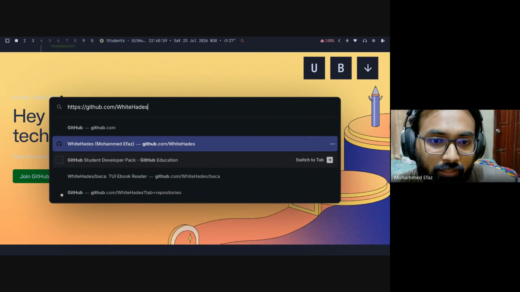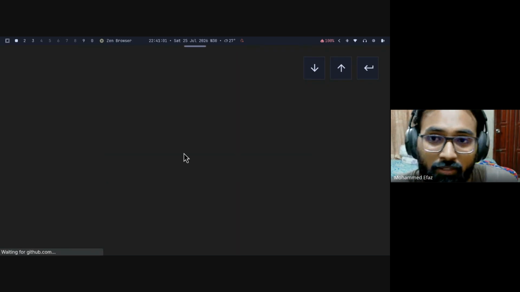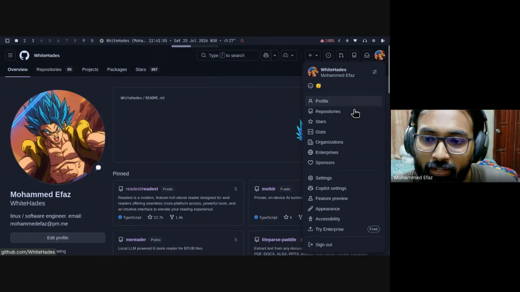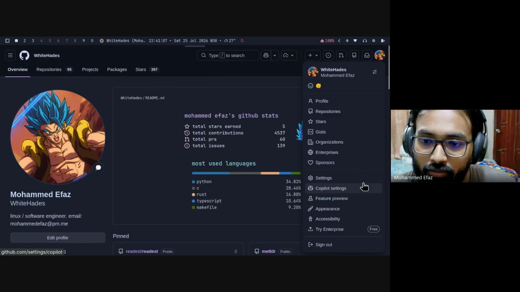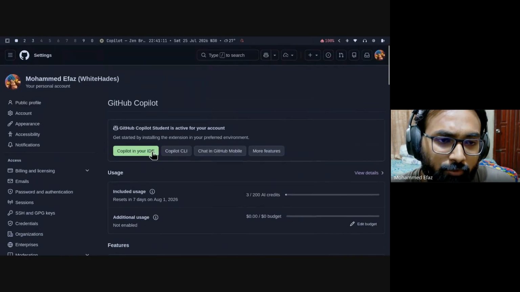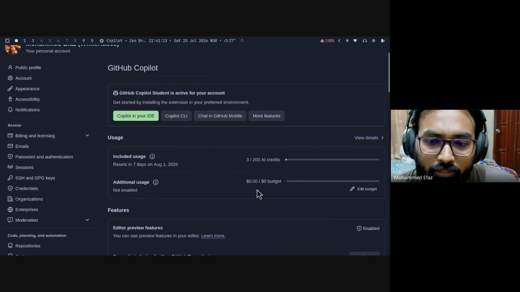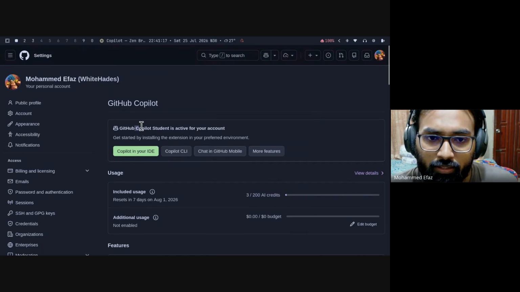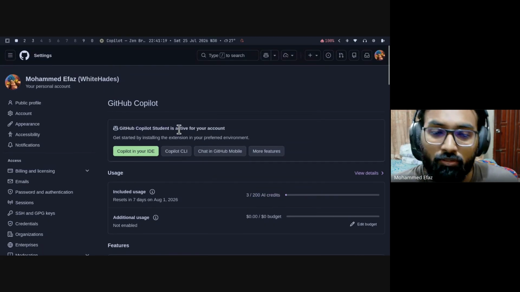I don't use it because I don't need it, but I actually have the education plan, the GitHub Copilot. This one URL, by the way, the GitHub URL. Yeah, so they give you like 200 AI credits per month if you have the Copilot student, right? So there's another option.